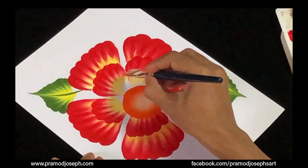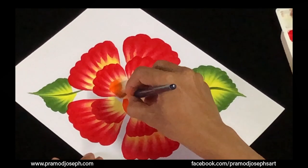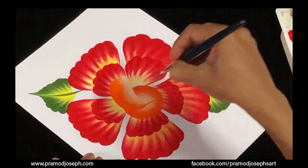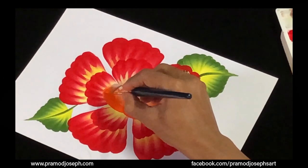It's kind of a huge comma stroke is what you're going to do. So keep your flat brush like this, slightly angular, and just flap your brush all the way down, tapering it towards the tummy like that. Okay, so you can go over the stroke one more time to make it even more opaque.